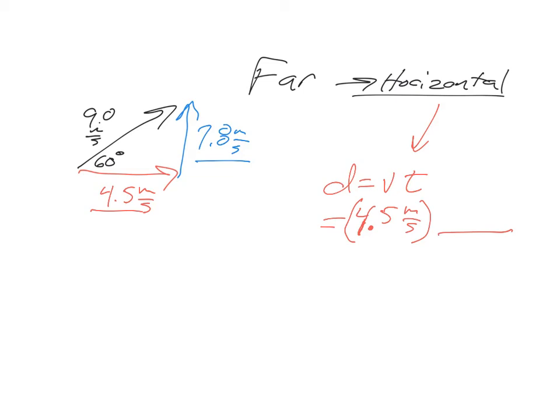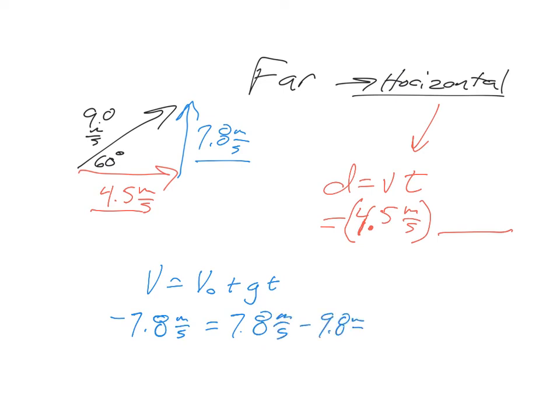Now this one's a little different. We're going to have to use this one. I should probably go to the right color. I'm going into the back to the blue world, and its final velocity equals initial velocity plus gt. My final velocity is exactly the same as my initial velocity, but it's going to be negative because it's headed down. My initial, I got that, I'm stealing it from the vertical, minus 9.8 meters per second squared, and that has to get times by time.